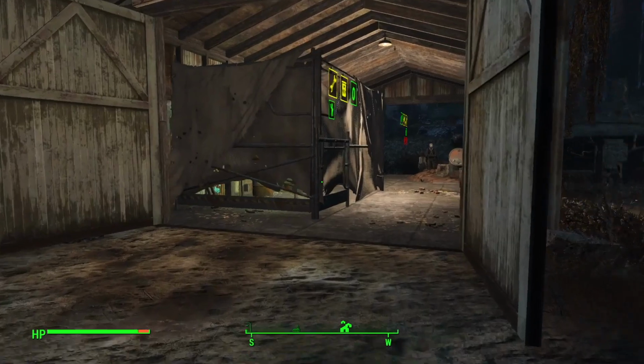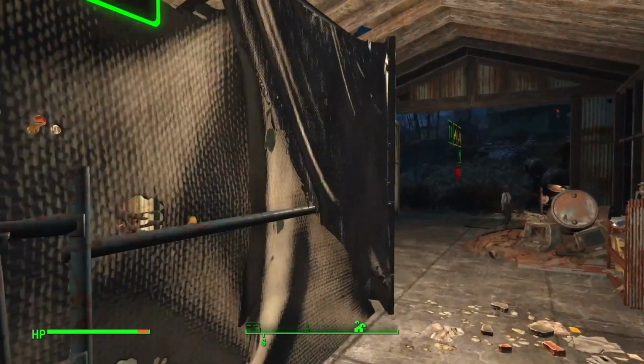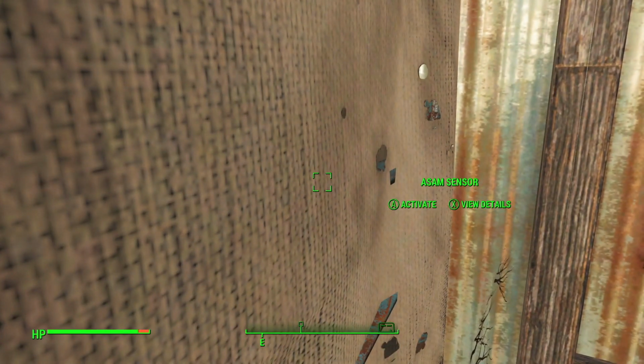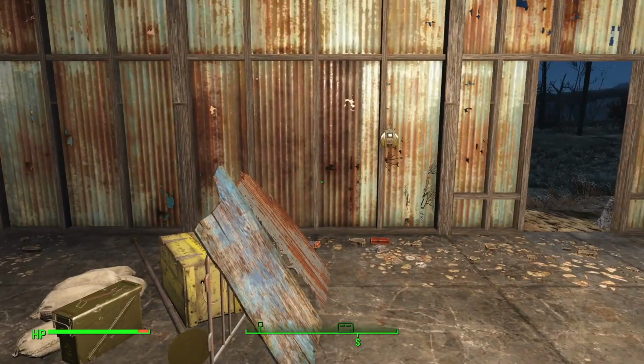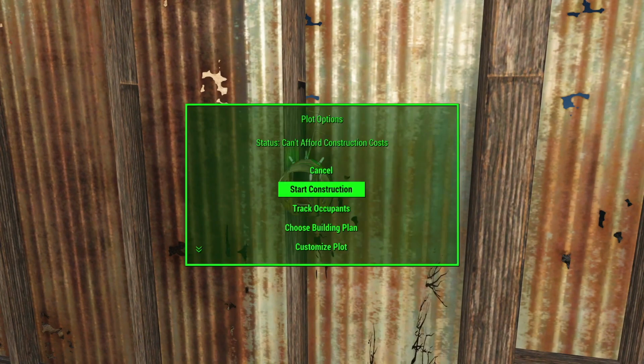I've tried to refresh this plot by itself and it didn't seem to go. Let me interact with the ASAM sensor really quick, see if there's anything I can do to get it to move. Cancel construction. Nope, there we go. Okay. So now let's go ahead and start it back up again.